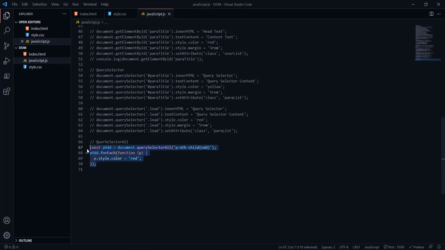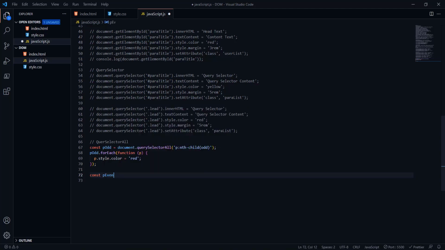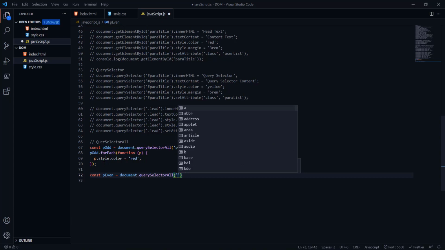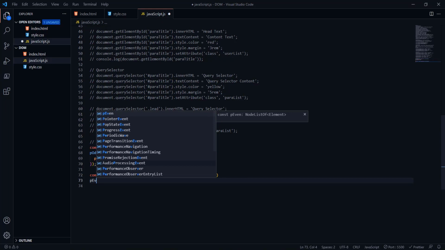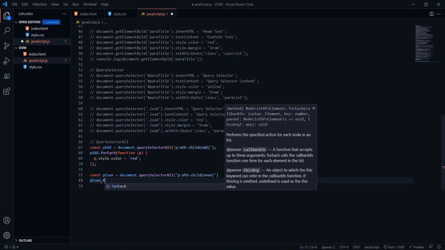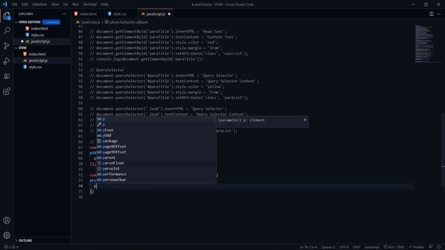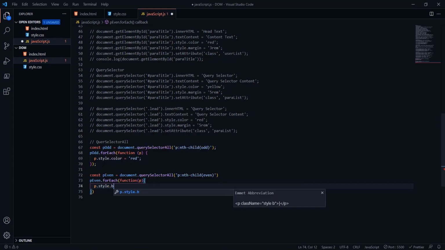And now this time we go to change the even number. Const even number, document dot querySelectorAll, paragraph and the even ones. Even number dot forEach function, paragraph, paragraph dot style dot background color.